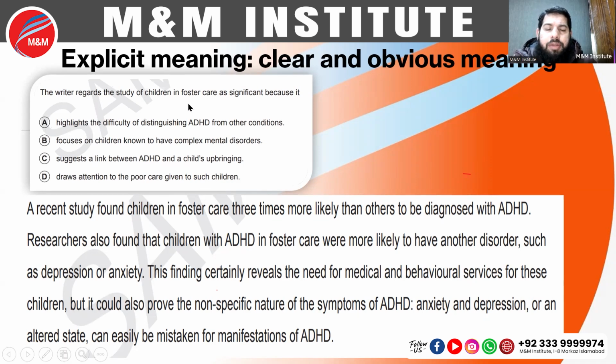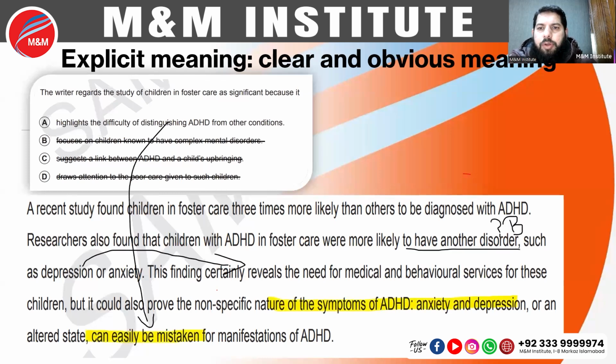What we can do in reading part C, as we can do in part B as well, is one approach, specifically when you have a small text: you can just read the question first. Let's say the question is: the writer regards the study of children in foster care as significant because... So we need to find the reason why this study was significant, or another way around, the conclusive finding of the study, what has been discussed in the text. So when you read the text, after 2 minutes, I hope you have selected some answer.